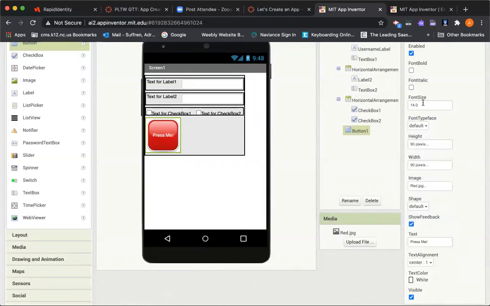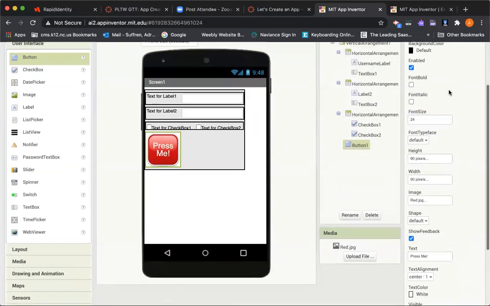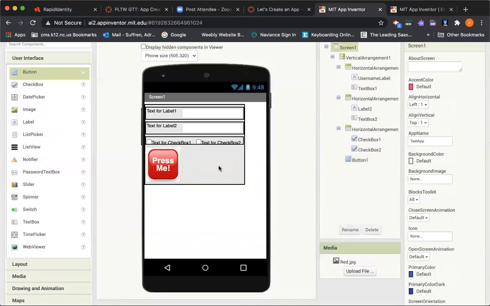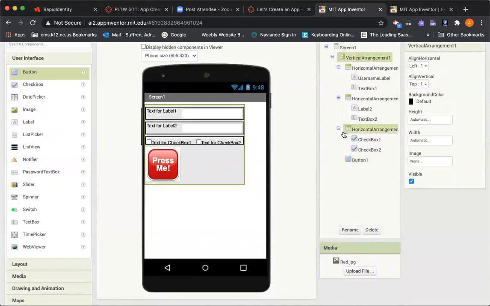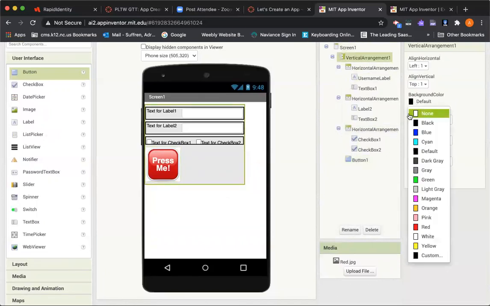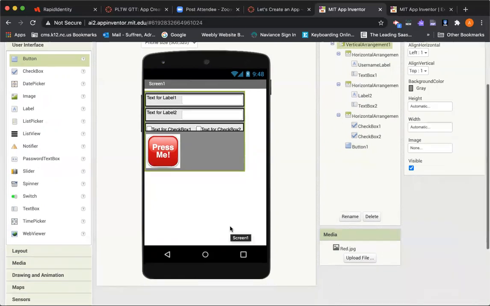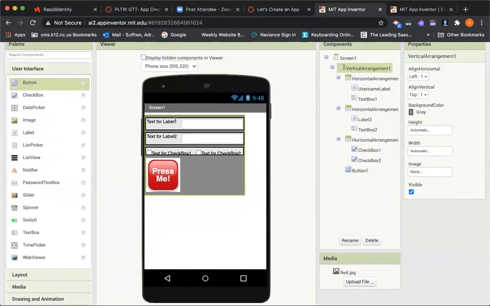And let's say if I wanted to change the font size, I can change the font size to any size I want. And let's make this bold, okay? We can also change the background color of our vertical arrangement. So you can do a lot of different things. So what I would like for you to do is just play around with this.